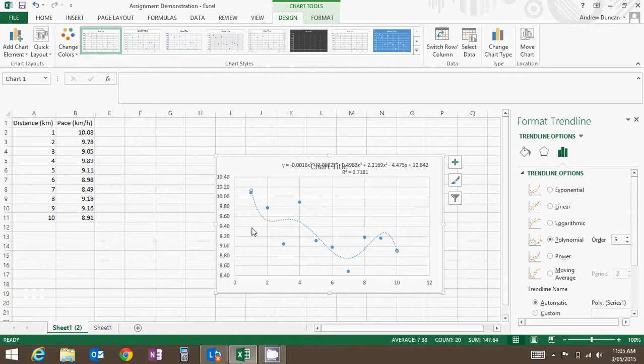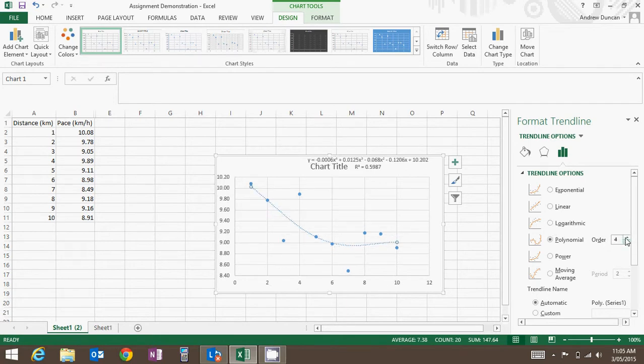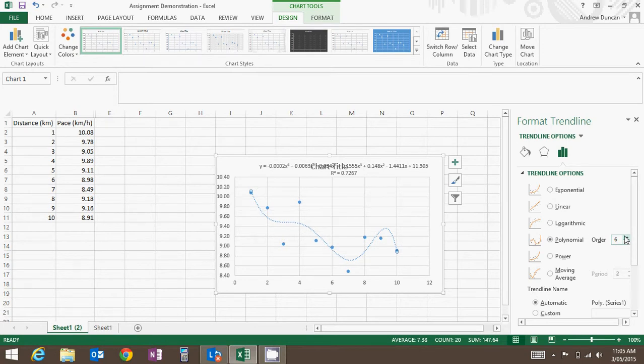I need to be able to actually justify why this type of curve explains why I'm getting slower as I run further. I could even go up to order 6.